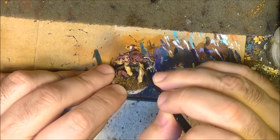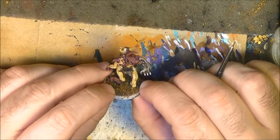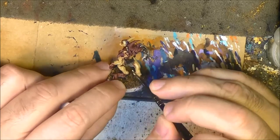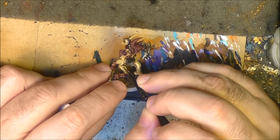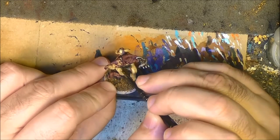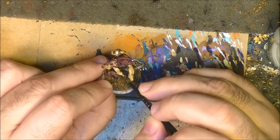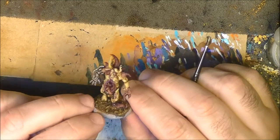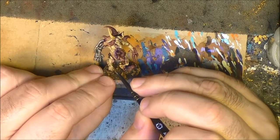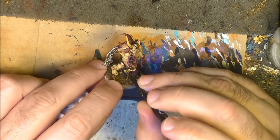You can use Krieg Khaki, or you can use some of the new Edgy colors like the Ironrind Skin or the Deathclaw Flesh. I'm making combinations of these pale greens and some grays, in some cases. And then I do some darker, more on the purplish color. These people are contaminated by a Nurgle type of disease, so it's not really a zombie. Although the flesh has been rotted by Nurgle.